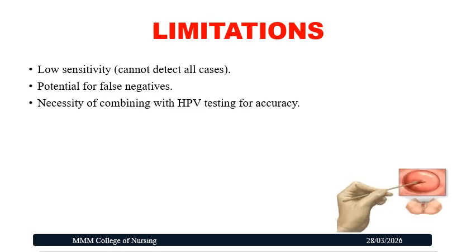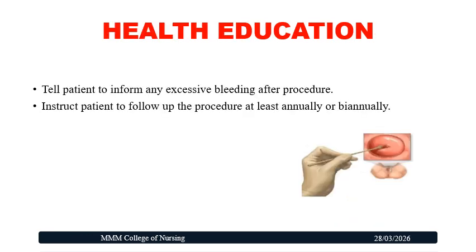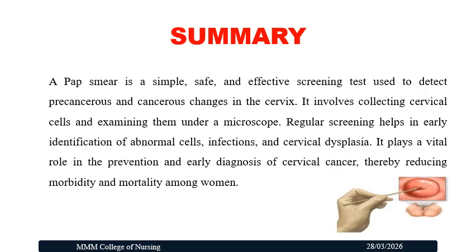The limitations are: it has low sensitivity, so we cannot detect in all the cases, there is potential for a false negative, and there is a necessity of combining with HPV testing for accuracy. Health education: tell the patient to inform of any excessive bleeding after the procedure, and instruct the patient to follow up at least annually or biannually.